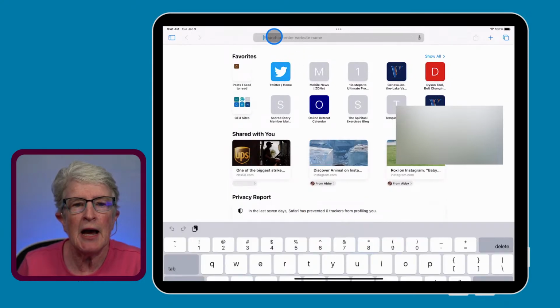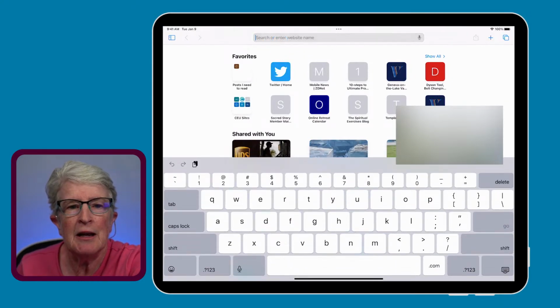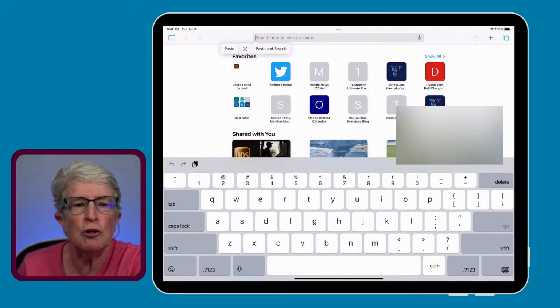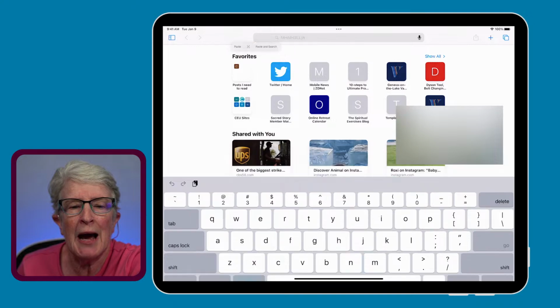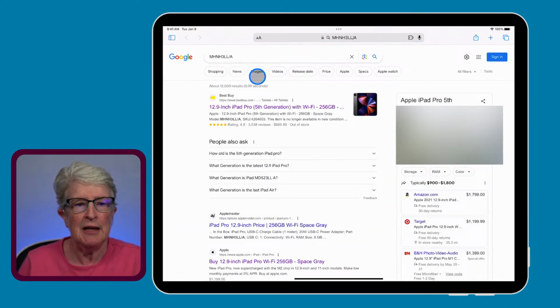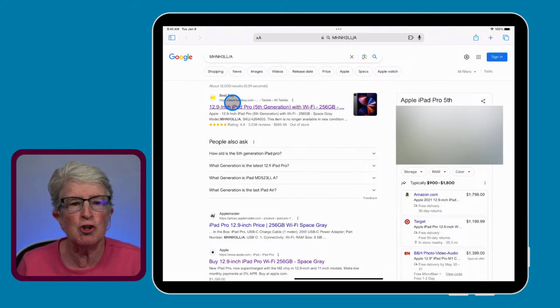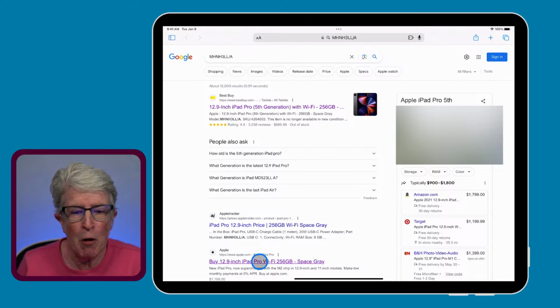I'm just going to tap into Safari so that I get the paste to come up by tapping on the cursor. I'm going to tap on paste and search. And you'll see right at the very top, it shows me the model at Best Buy. Down below, you'll also see that that model number is located on Apple's site.